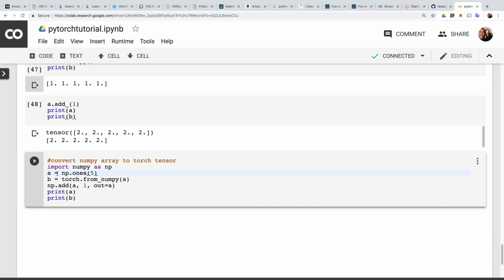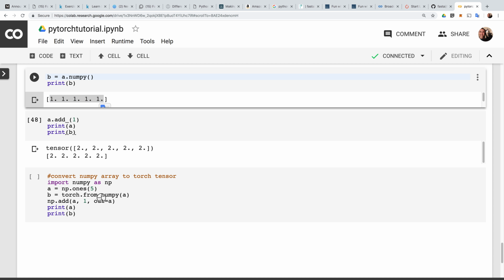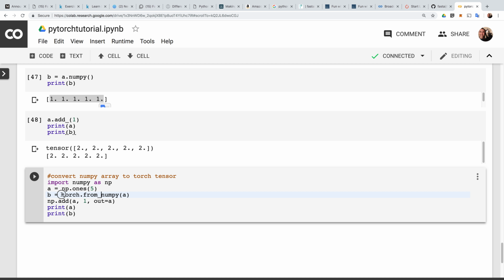We're creating a NumPy array of ones with 5 elements, and we put it in a, right? And then we are also creating a torch tensor from NumPy, here is from NumPy.